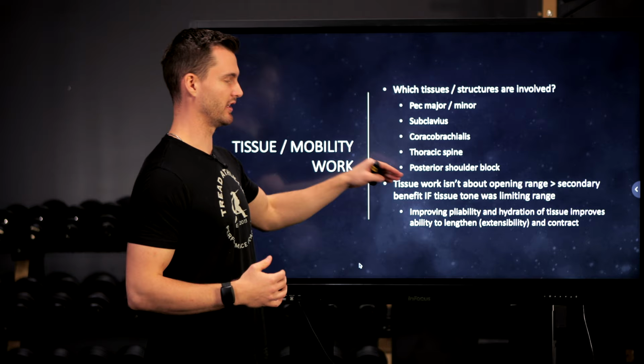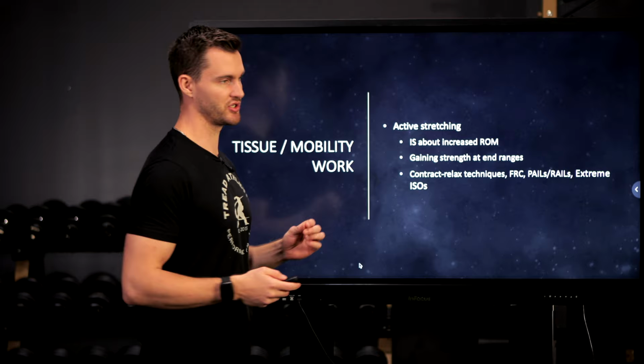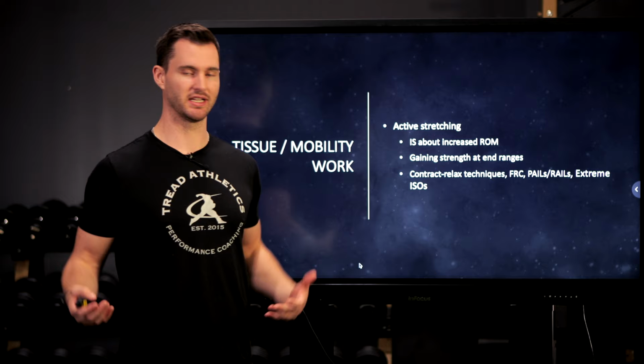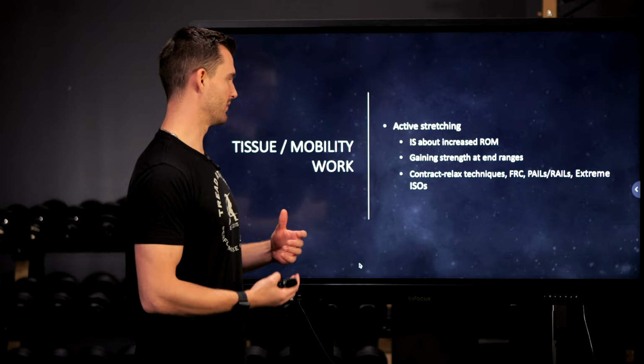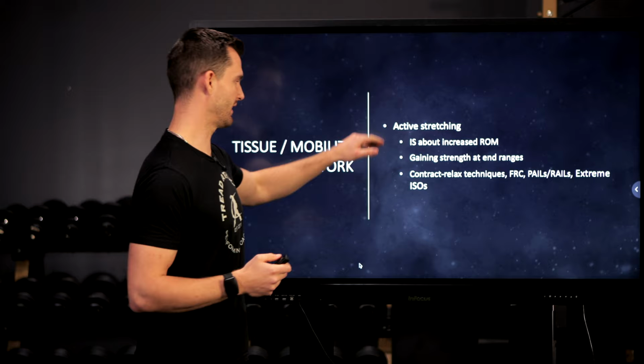So outside of actual tissue work, we also use a lot of active mobility work to work on improving, in this case, range of motion. So while tissue work is not really directly working on range of motion, active stretching is. And the real distinction between passive stretching and active stretching is, again, kind of imagine just sinking into a hamstring stretch and just kind of holding it, falling in passively or statically, versus going into a PNF hamstring stretch where you get into your end range, then you actively push back, then you relax a little bit more, then you actively push. The difference is that active stretching is about gaining strength and turning on those muscles at these end ranges.